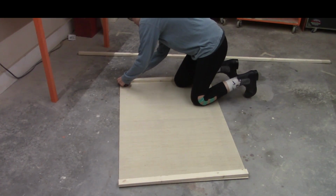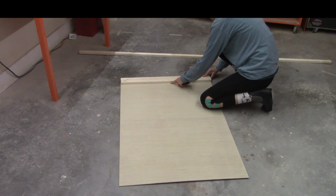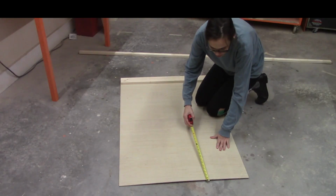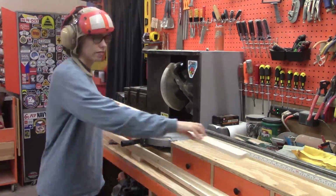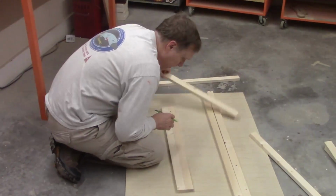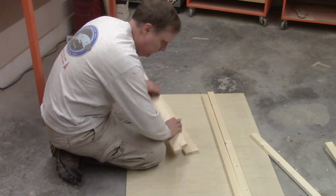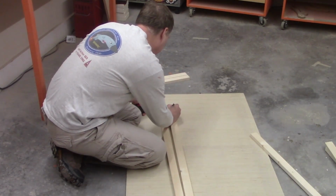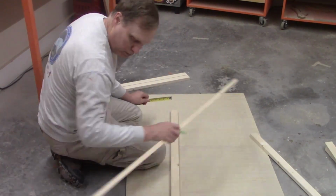Next, we squared up the corners of the pine boards that we just cut, and we measured the new length of the internal structure. There's going to be 3 strips for the inside, just to make sure that it's completely structurally sound. Now we do the same procedure that we did the last time, and just cut all the boards on the miter saw. After the internal strips were cut, we marked the center position on the top and bottom and on the center pieces so that we could, well, center them. Because if your stuff isn't centered, you just look stupid. And we don't want the other carpenters to make fun of us.